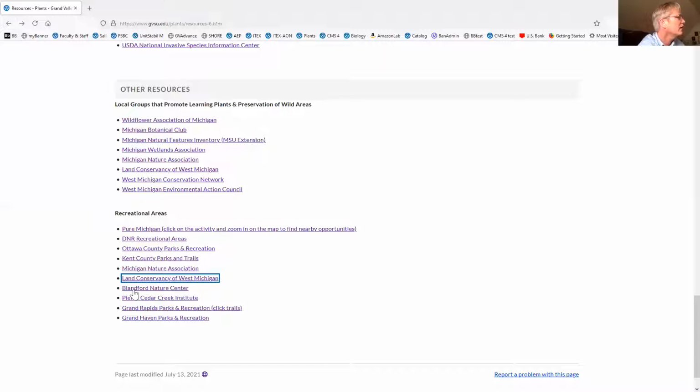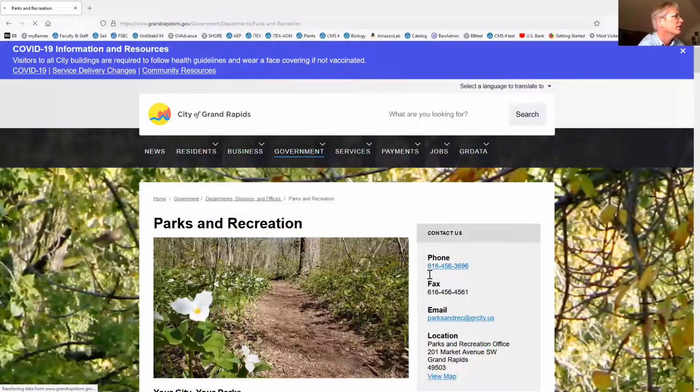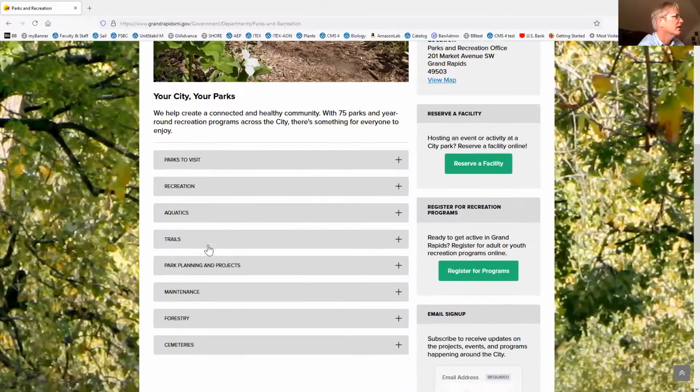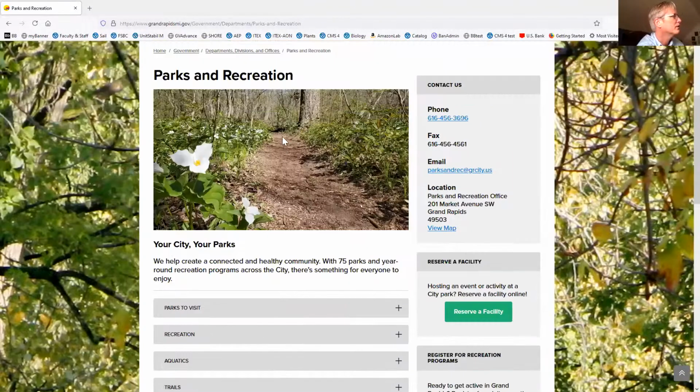I also just threw in Blandford and Pierce Cedar Creek because those are partners that I have worked with. And then Grand Rapids and Grand Haven have some, I mean, Almond Park is part of the Grand Rapids.